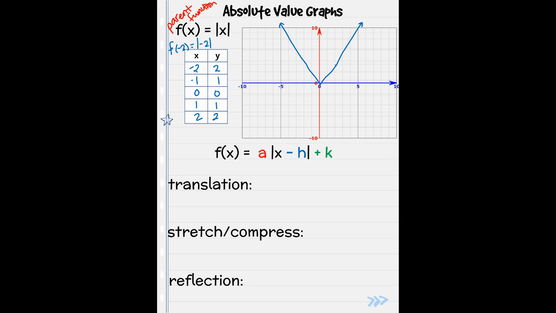So in order to graph our other absolute values, we're going to use this, and we're going to look at what is happening to it in terms of transformations. We'll review transformations in just a second, and then how it relates to absolute value. But you're going to continue to plot these 1, 2, 3, 4, 5 points on all of our graphs in order to graph the other absolute value.